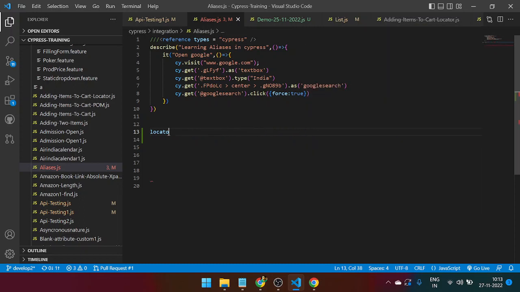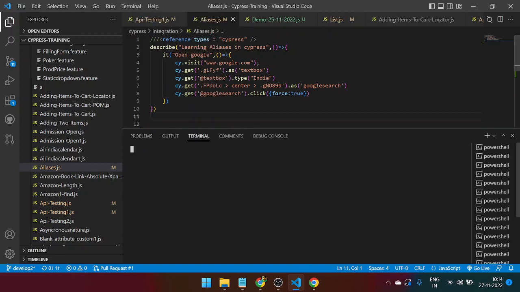Got my point, Abhishek? Okay. See here, for instance, this locator is very large, and I don't understand exactly what the locator is for. So I just write as Google search, and then write @GoogleSearch click with force true. Okay, got it.